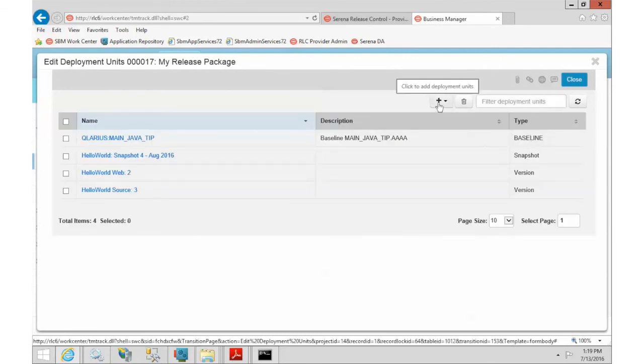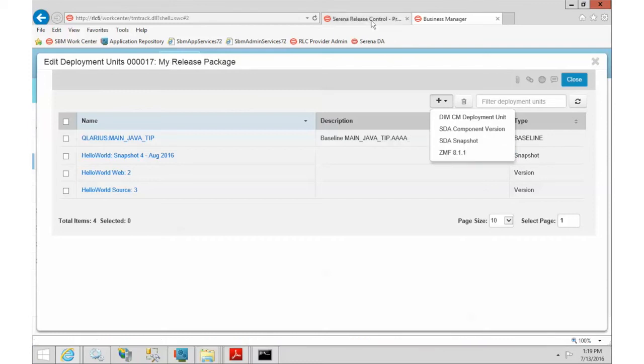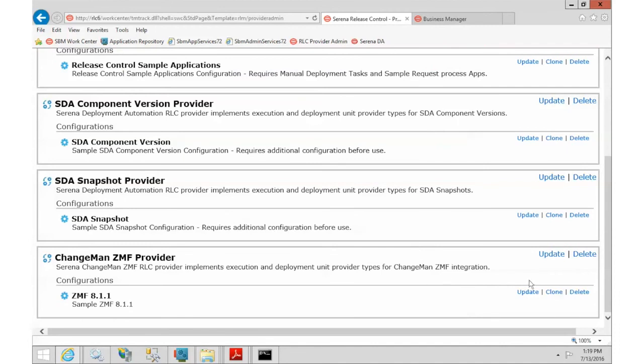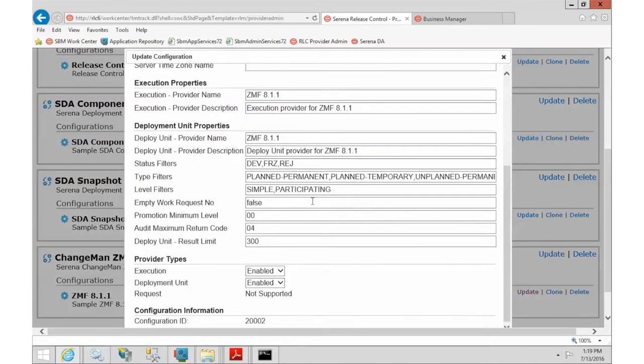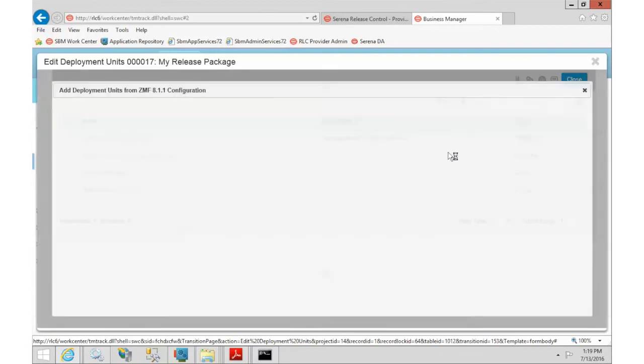On this screen, we can click the plus, and then we'll see our list of options. Now this one comes from our configuration that we just did. So this is the deployment unit. If we jump back over to our configuration, and we're looking at the deployment unit, that information was the name, and then the hover over was the description. So let me go back over there. Here's the name, and then the description pops up. So you can control that and what that looks like.